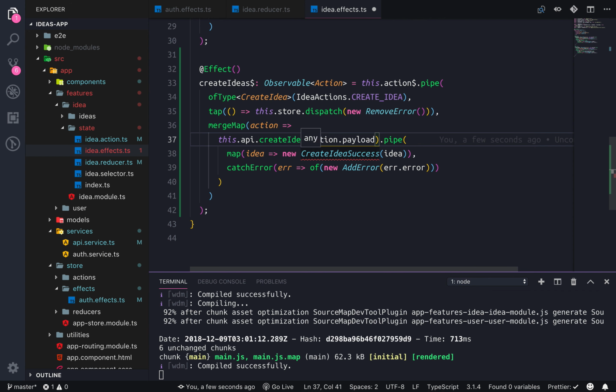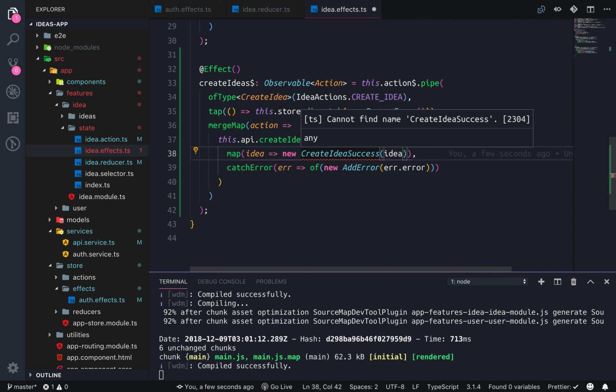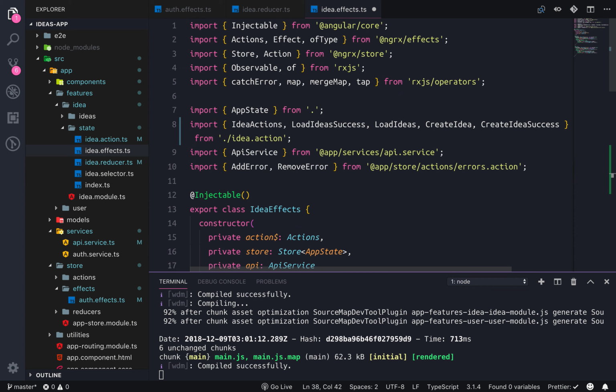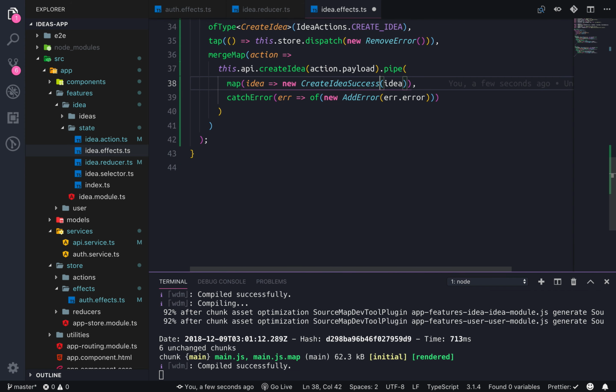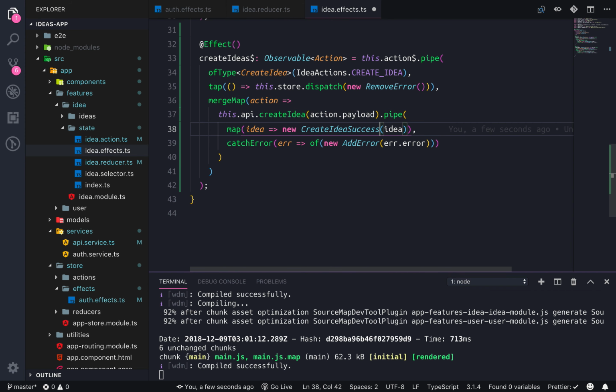Create idea success. Cannot find. That is because we need to import that, which this is getting pretty long. That's fine. Alright, let's make sure we didn't miss any references. Create, cool.